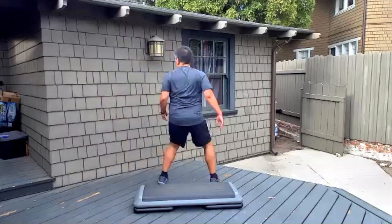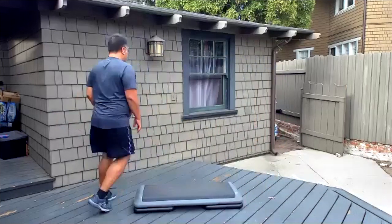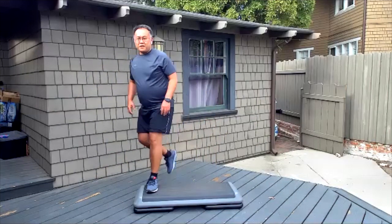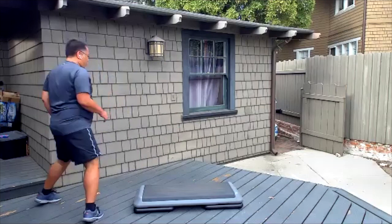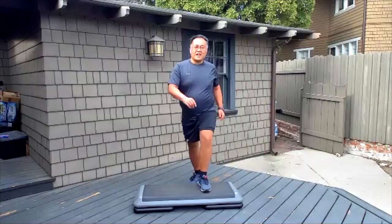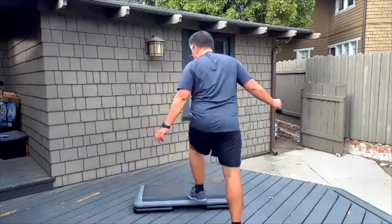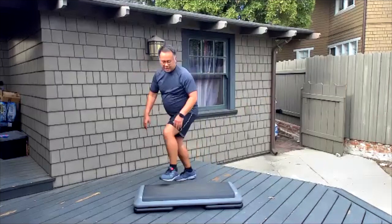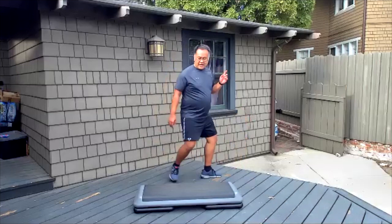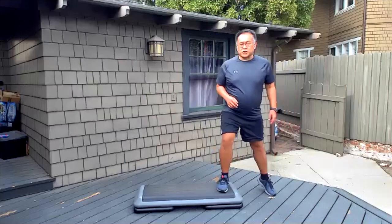Full pivot. Walk around. Hopscotch repeater. L pivot. L. Freeway here. Woo! Close it out. Mama shot to the floor. Oh, stepping back.